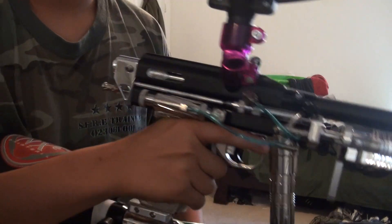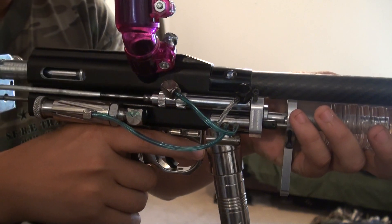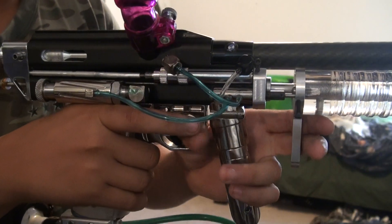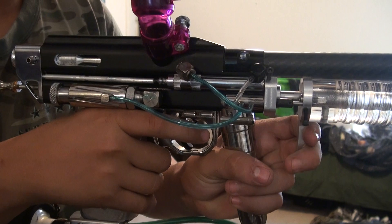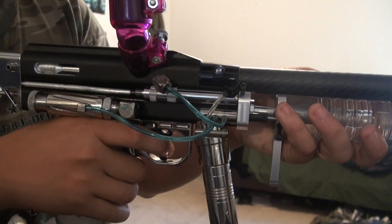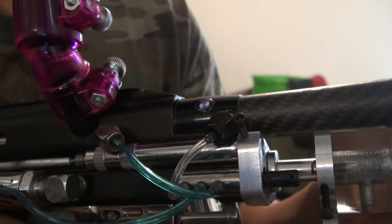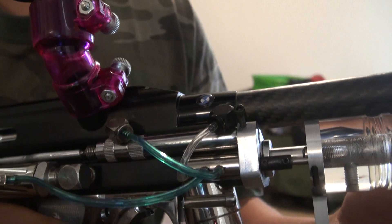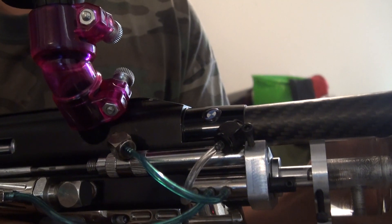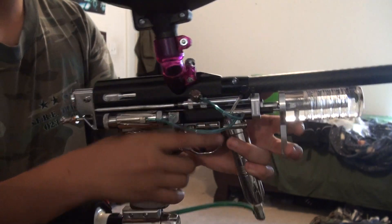So there it is — as you can see, the pump stroke is real short. Trying to zoom in a little more here to show how short the pump stroke is. This is all the way forward and it's cocked, so really all you have to do is just touch it and it will go. As you can see in the full body shot — and the Hitman Mod right there.